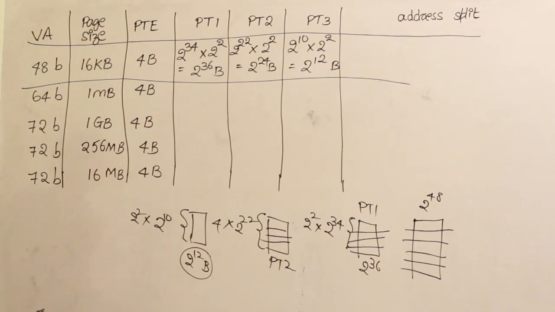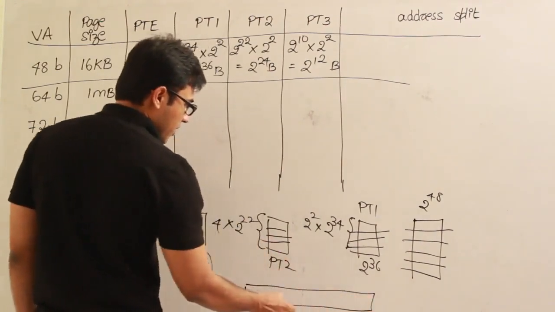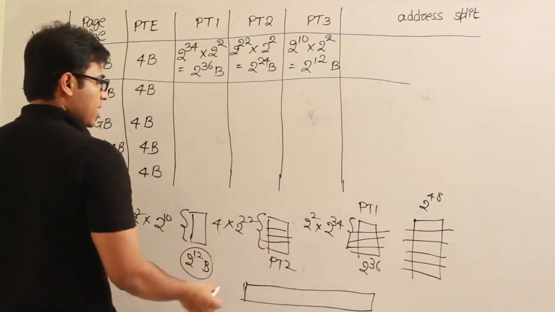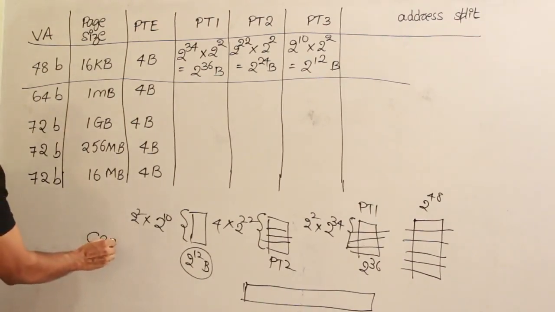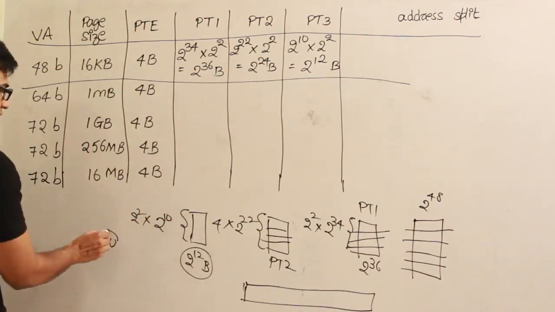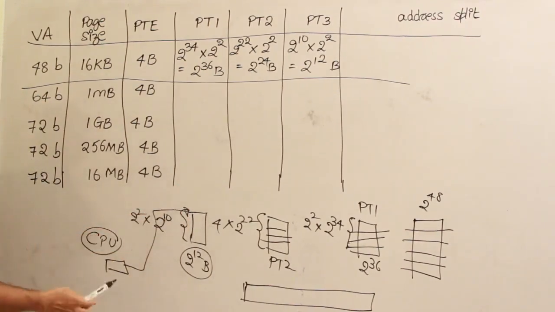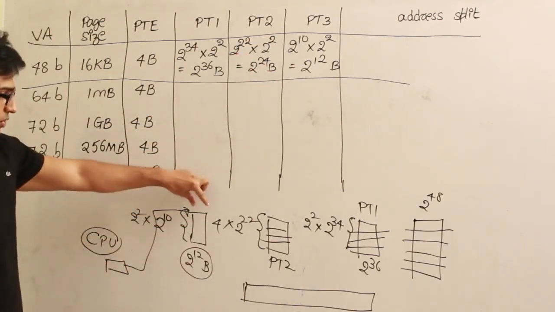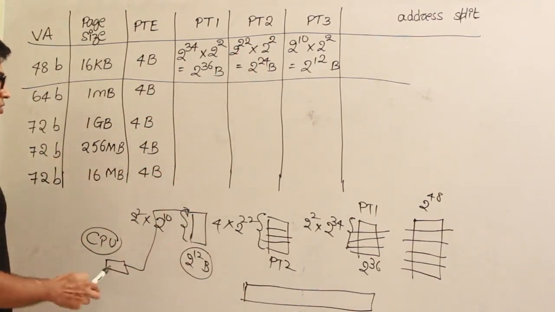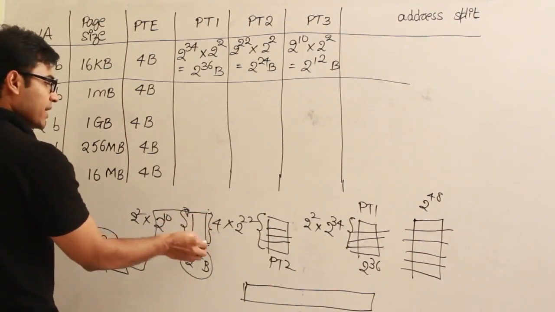Got it? Now how are you going to split the address? It is interesting. I told you that the virtual address is going to be broken up into parts in such a way that each part is going to act as an index in one of the page tables, right? The CPU is anyway going to contain the base address in one of the registers. It contains the base address of the outermost page table. What is the outermost page table here? PT3, right? So it contains the base address of the outermost page table, and now we have to go into this and find one of the entries. How many entries are here?